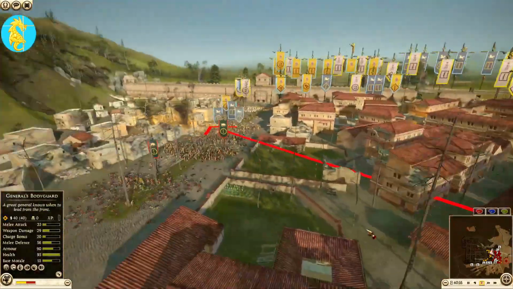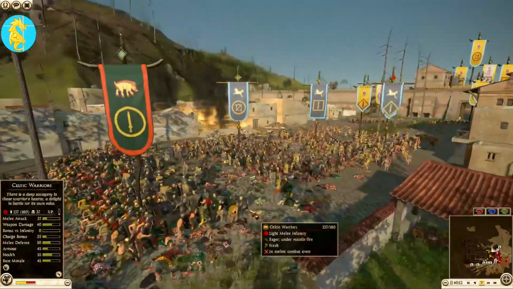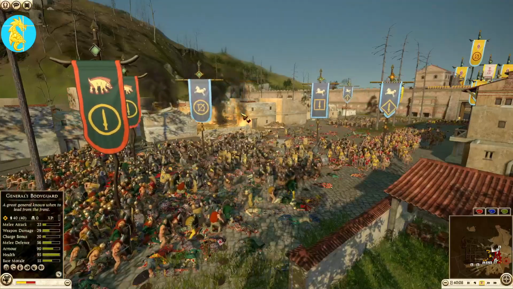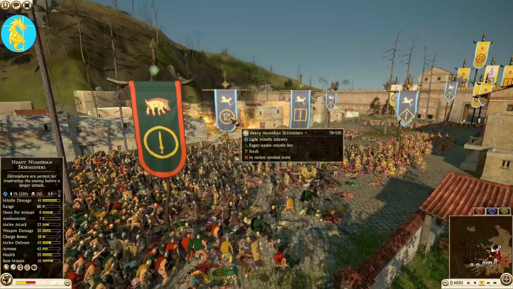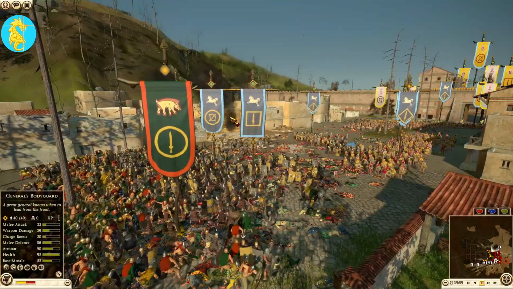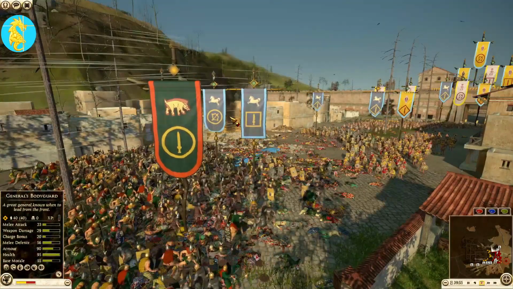No push on the right as of yet. Left side is where all the action is. Careful, heavy Numidian skirmishers. Look at the heavy Numidian skirmishers at 215 kills. They do only have one chevron, which means they weren't exactly killing super good quality stuff, but they were getting kills, and that is good.